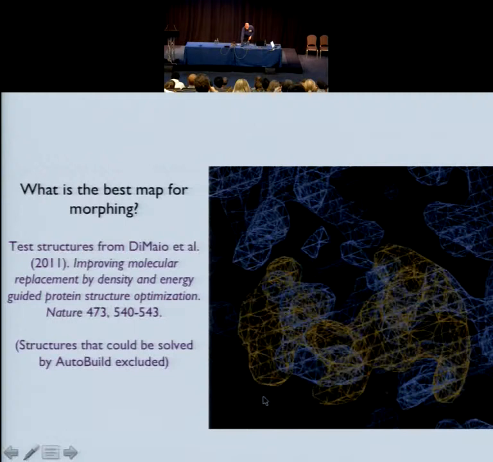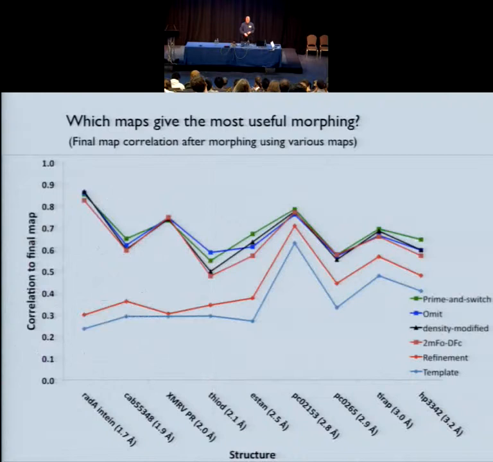In this process, it's critical to have a good electron density map to do the morphing into. So what's the best electron density map to do that with? I took the various structures that Frank described yesterday, did this process on all of them, and calculated different electron density maps to carry out the process. This slide shows, on the y-axis, the correlation of a map calculated at any particular point to the final refined map. So basically, this is how good the maps are. The x-axis is various structures, and the different colors are different stages. The blue is the original template, so we calculate a map from the template originally and ask how correlated that is with the final one.